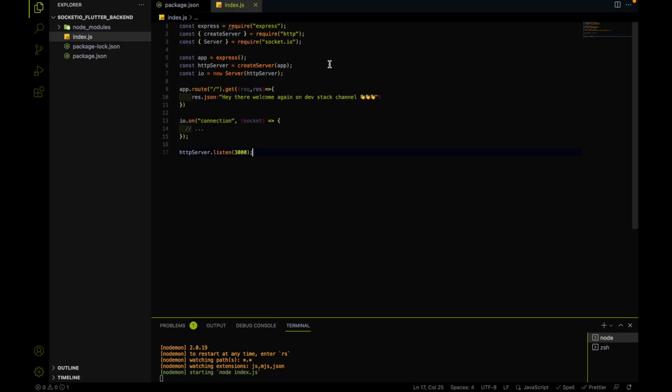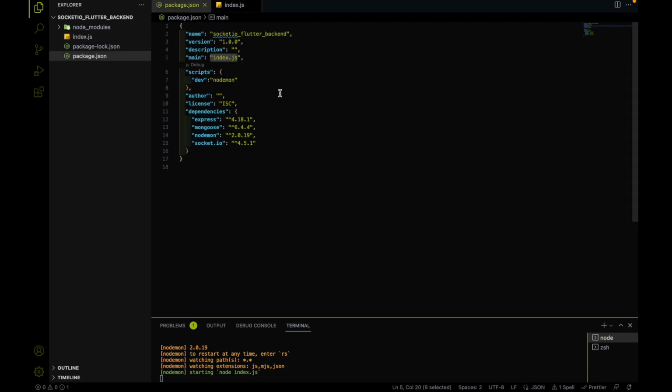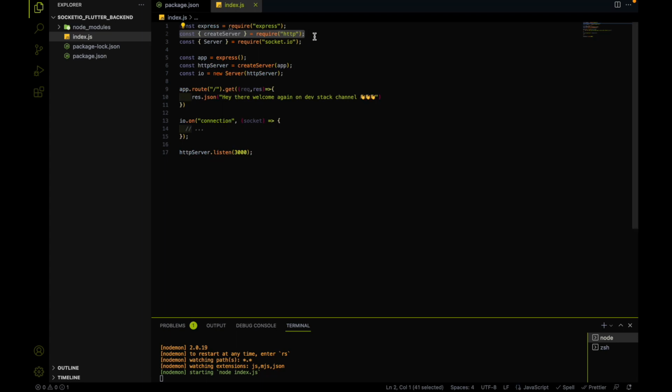If I go to the index.js file, I'm not doing anything great, all of it is easily understandable. We have the Express package which we imported over here. We also have an http package which is provided by Node.js. We don't need to install that if we are using Node.js, it comes with Node.js automatically. And we have imported Server because we want to create a Socket.IO server, so we imported the Server from the Socket.IO package.